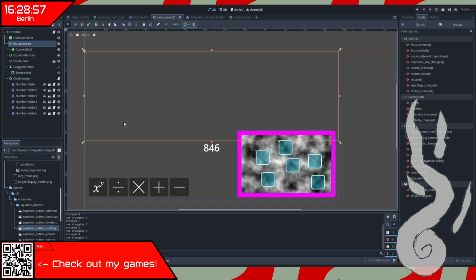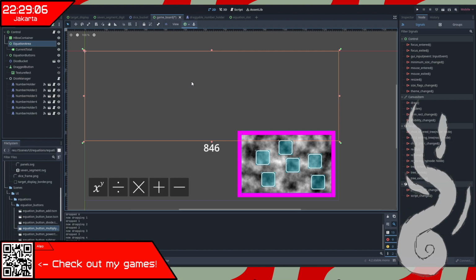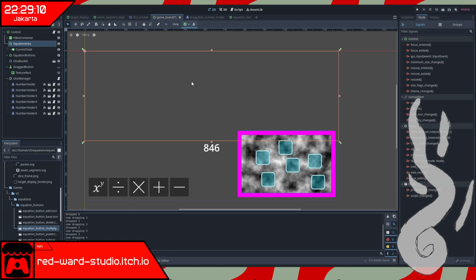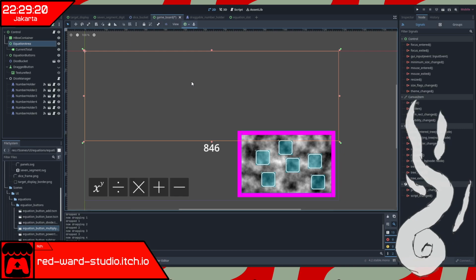Just need to get the global rectangle, then if we drop it within the global rectangle, then add it. So the equation area should be keeping a running total of where each one is.